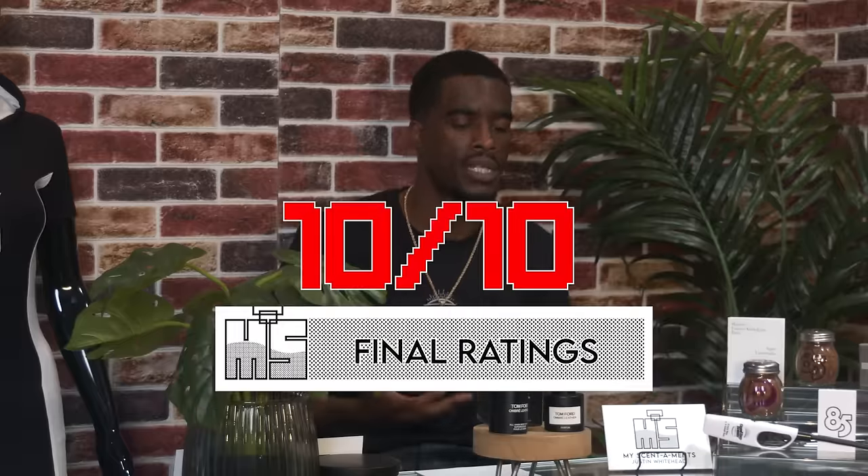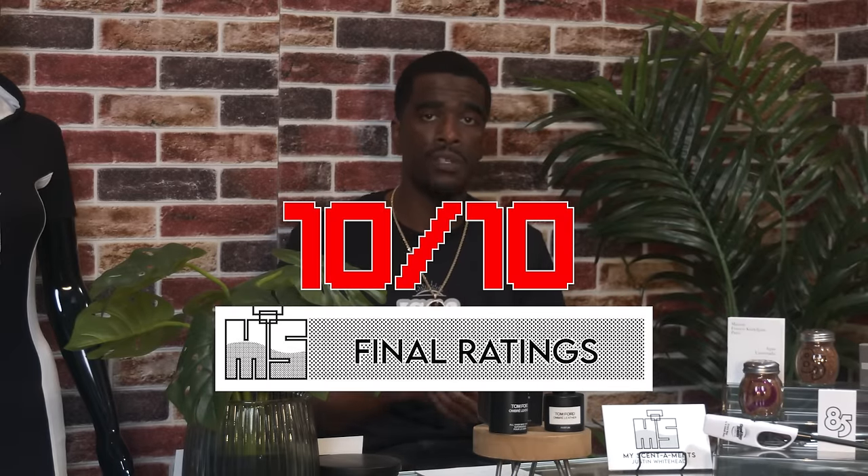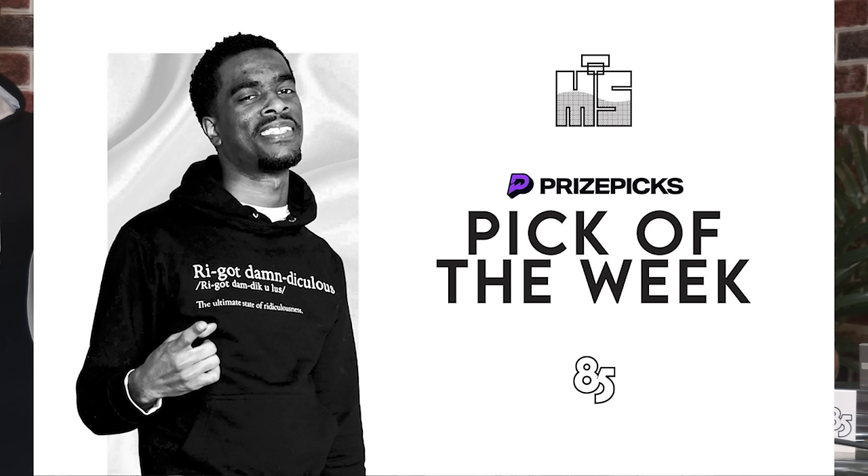You definitely have to wash your clothes to get it off. It's one of my favorites. I rate this a 10 out of 10 for many different reasons: the longevity, the scent, the price. It's not going to stay under $200 long. If you enjoy a sophisticated, clean, rich scent, Tom Ford Ombre Leather is the one for you. This is my prize pick bottle of the week.